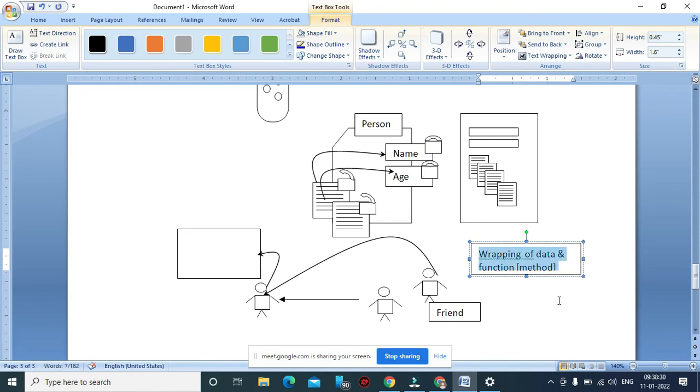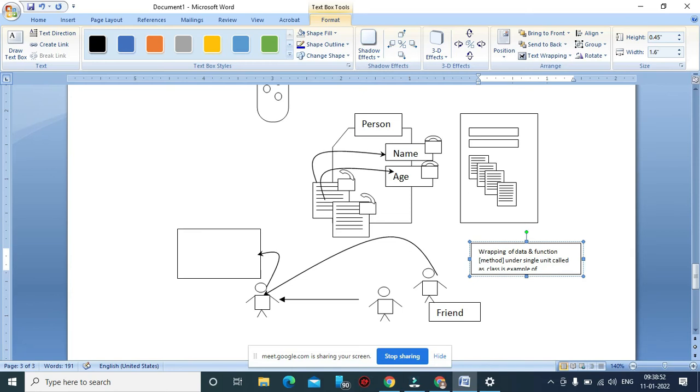Okay, wrapping of data and the methods under single unit, called as encapsulation. As a class is an example of encapsulation.